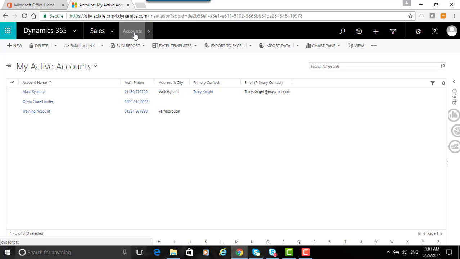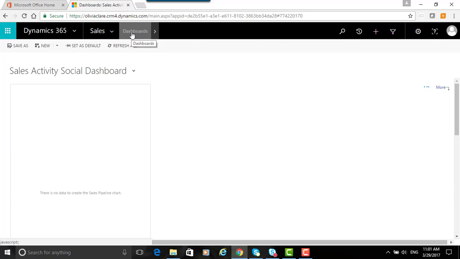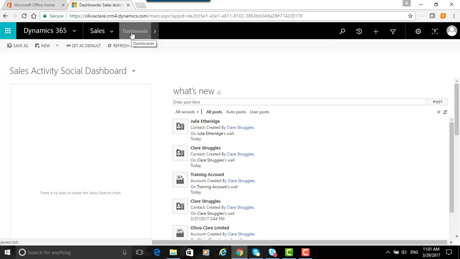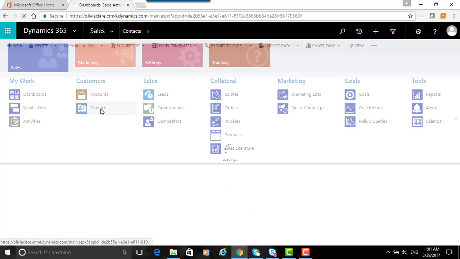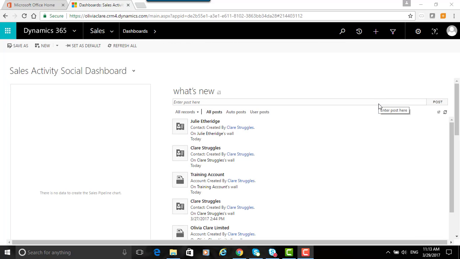To go back to the default screen, click on sales and you will see that you're taken back to sales and then dashboards, which is the default login entity. And this area is used by companies to hold key information that a user needs to see as soon as they log into the system. So each time we move, sales area, contacts entity, you'll see that that navigation bar follows us in what is called a breadcrumb trail.